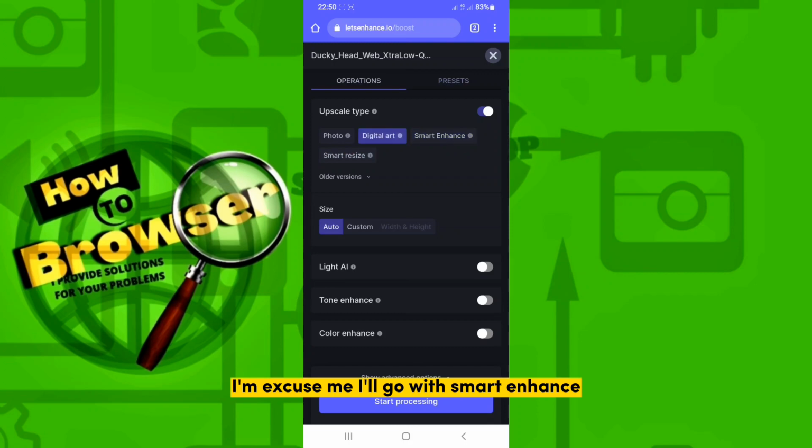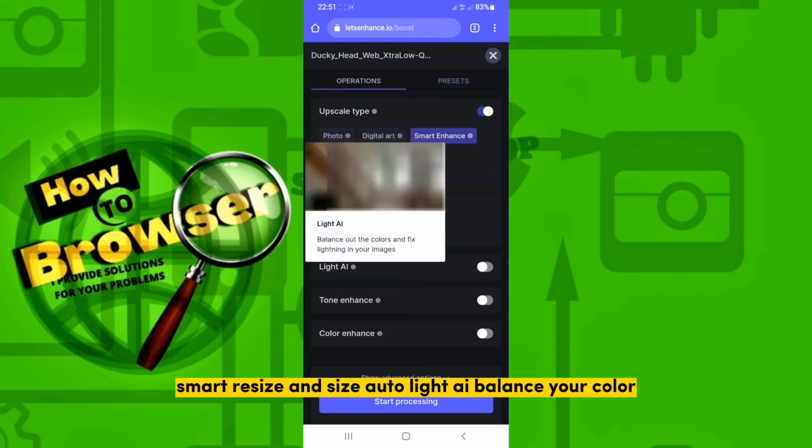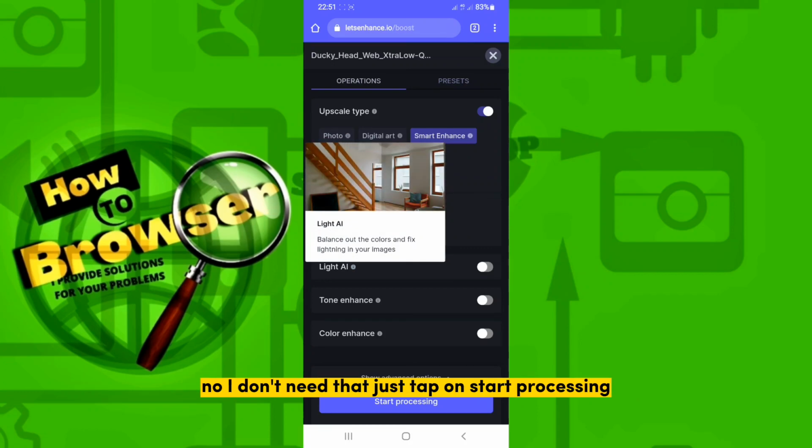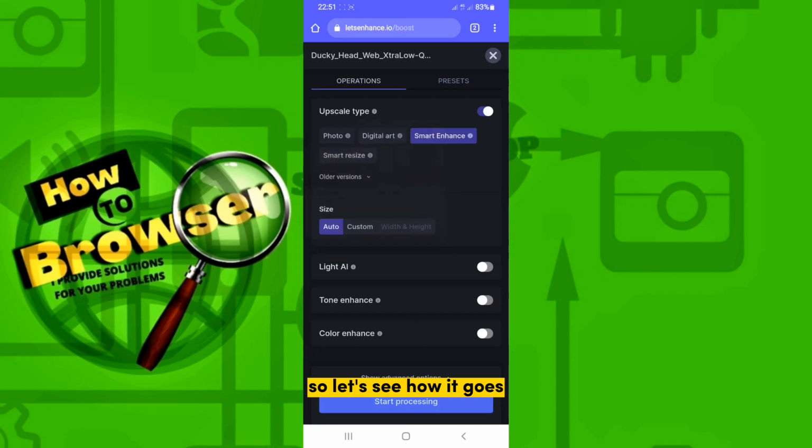I'll go with smart enhance, smart resize, auto, light AI, balance your color. No, I don't need that. Just tap on start processing. So let's see how it goes.